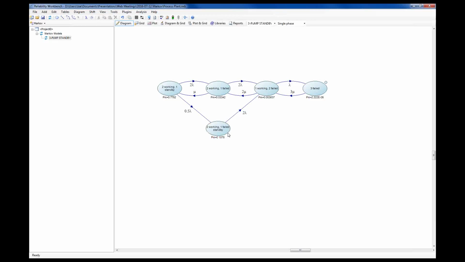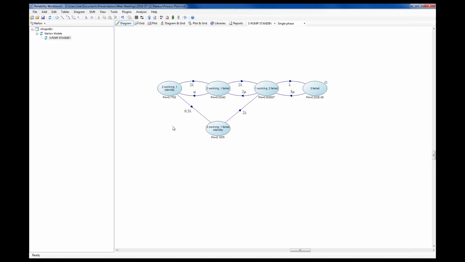The reason why I think it ends up being a little higher is that when the standby component fails, we don't know about it. So if our backup fails, it will remain in the failed state. So you can see the average unavailability, or average probability, for being in this state is quite high. There's a good chance that the backup component will fail and nothing will happen. So it sort of negates some of the redundancy we get from that component.